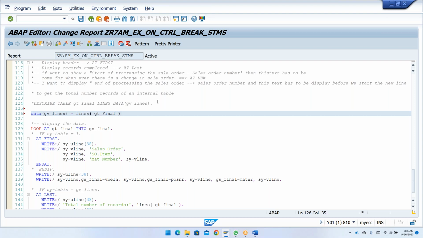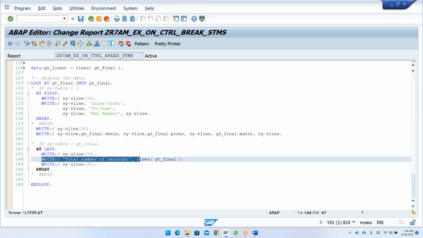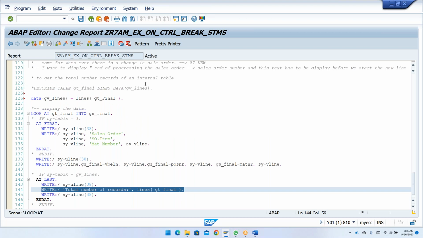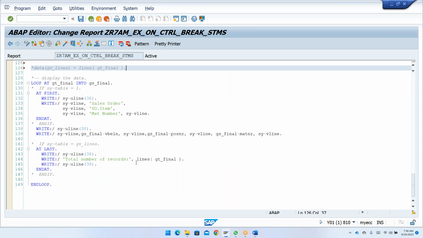This is the new syntax for describing the lines. As I told you, the new syntax we can use directly wherever we want. I'm just directly using it in my write statement without declaring my variable.